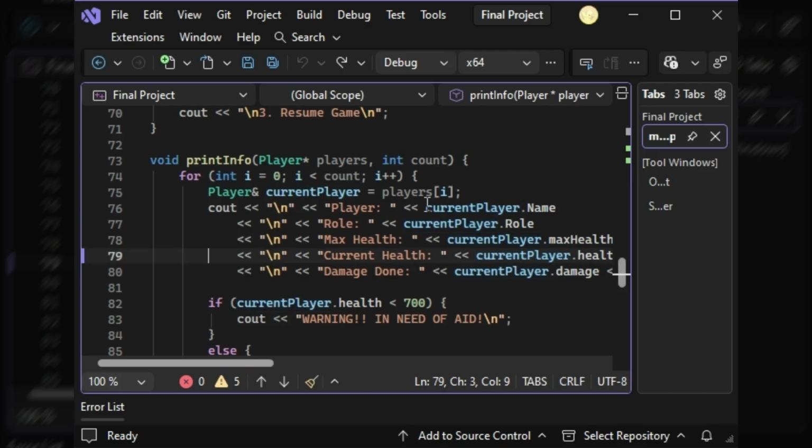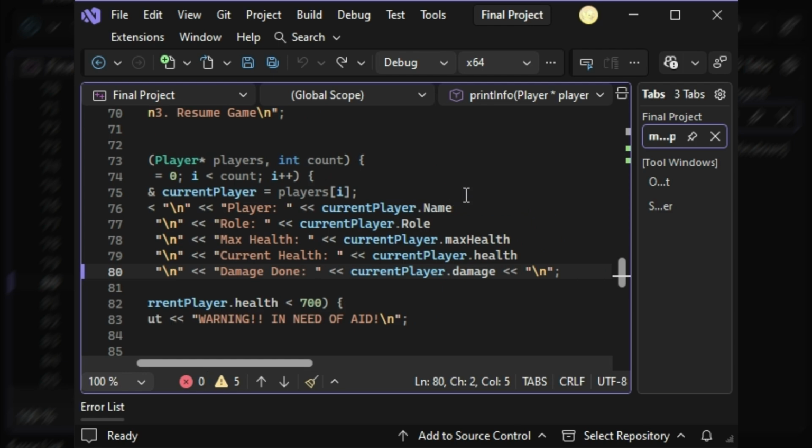Doing so, I inputted the local variable current player and attached the fundamental data type variables seen inside the player structure to access that specific part of the information, as you can see here.